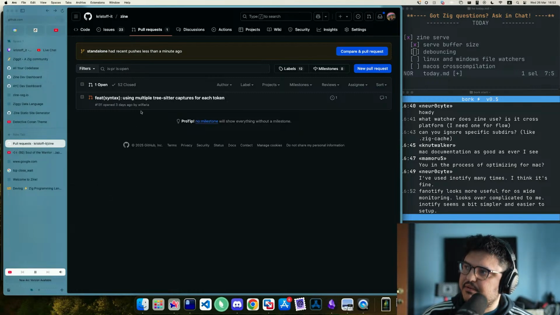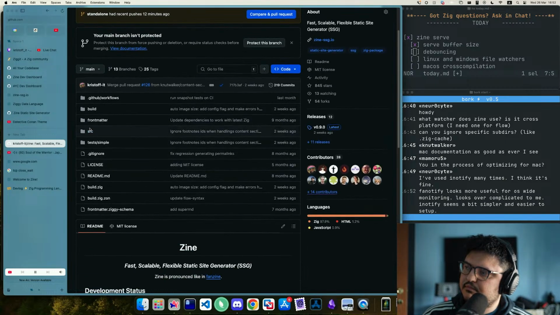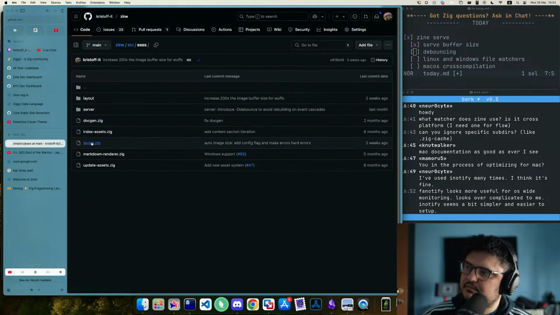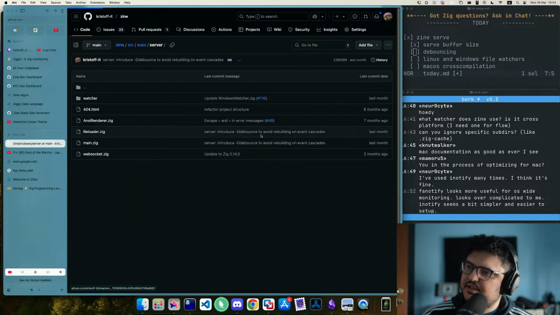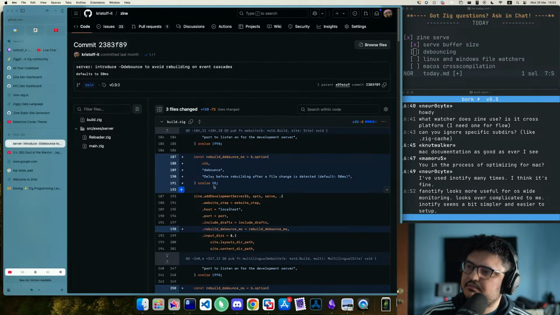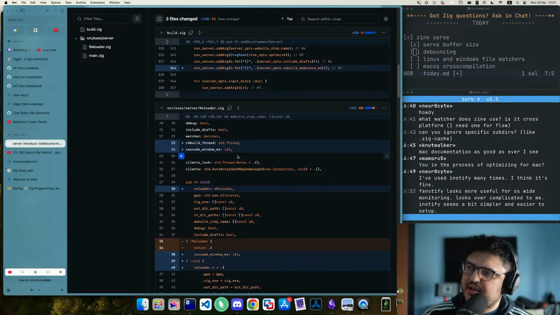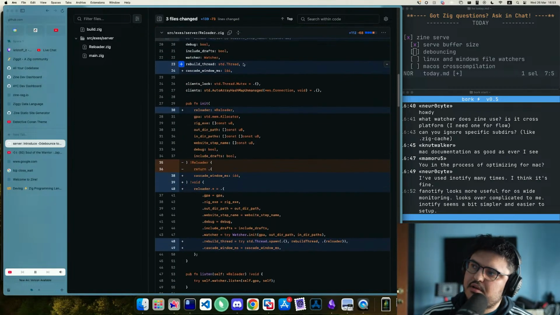Okay, let's add back the bouncing. Oh, look at this comment. There we go. So we have the bounce as a setting. How does it work?